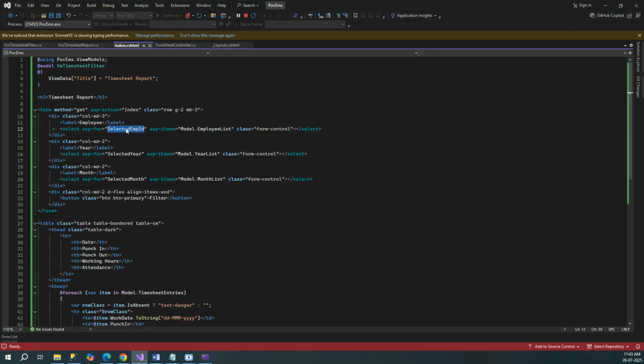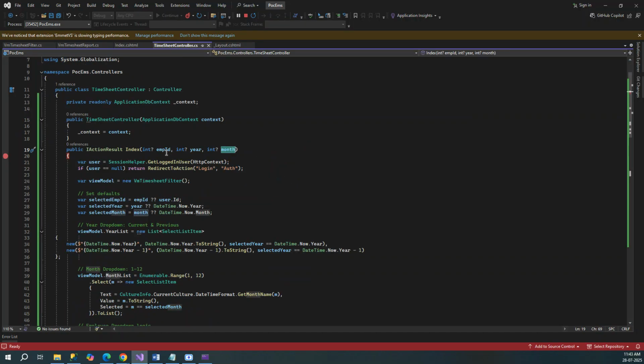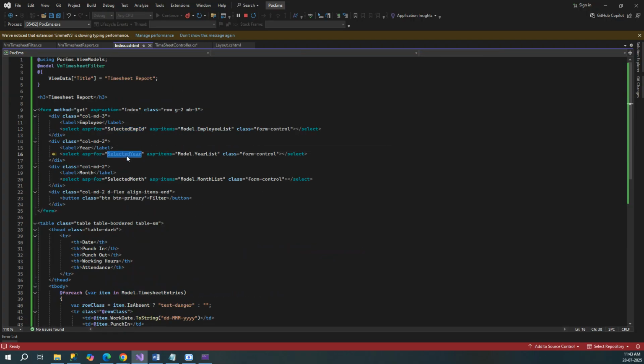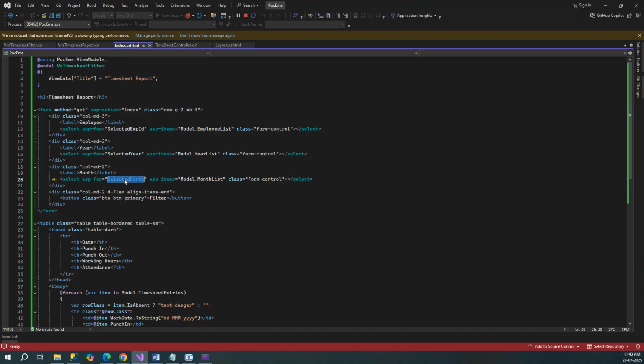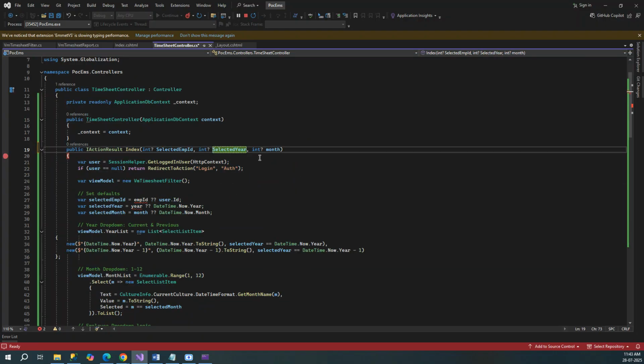Now let's take this selected employee ID over here. Then let me take this. I think we should change the naming also. We should make the first S small. And let me take this. So first thing first is to make this small, make this small, and make this small, right? So that is one problem over here that we will fix.